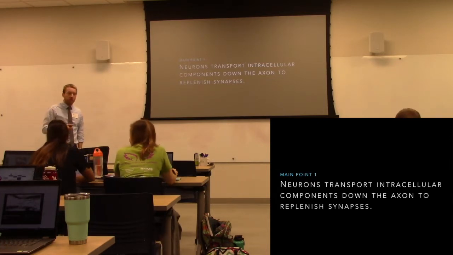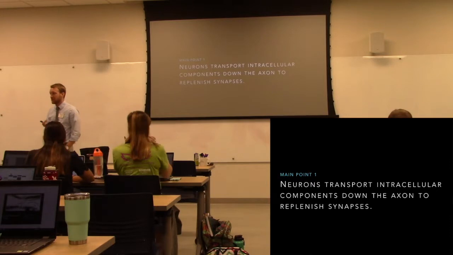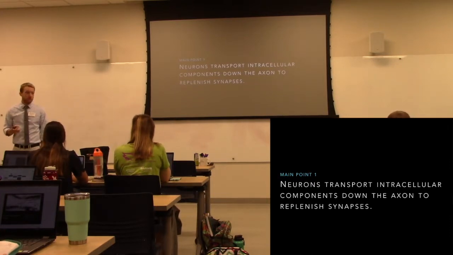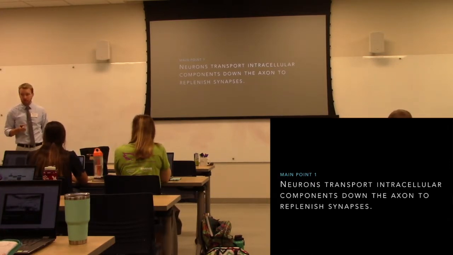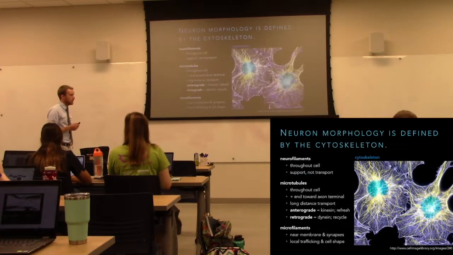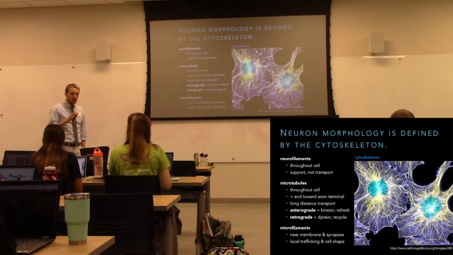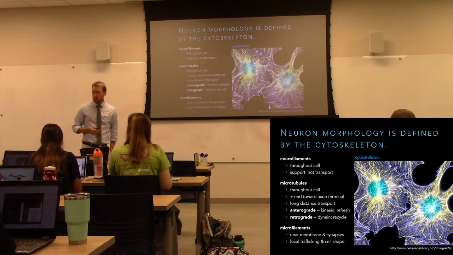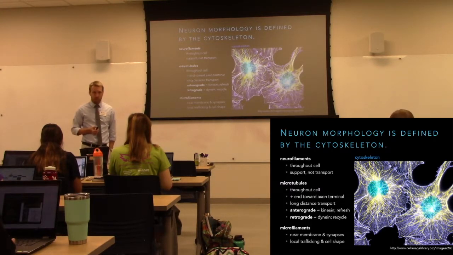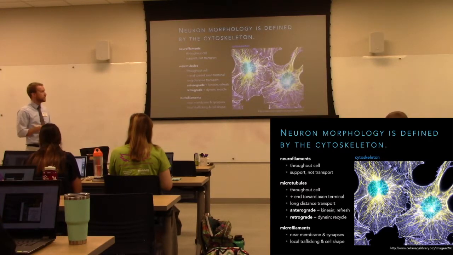Proteins are only made in the cell body and a little bit in the dendrites, not in the axon. But we still do things in axons and still need proteins. The way molecules find their way down the axon is by riding along the cytoskeleton. When we're talking long-distance transport, we should be thinking microtubules — not neurofilaments. Neurofilaments have no polarity to their subunits, no directionality. Microtubules and microfilaments, however, have a sidedness — plus ends and minus ends — which allows molecules latching onto them to know whether they're moving toward or away from the center of the cell.